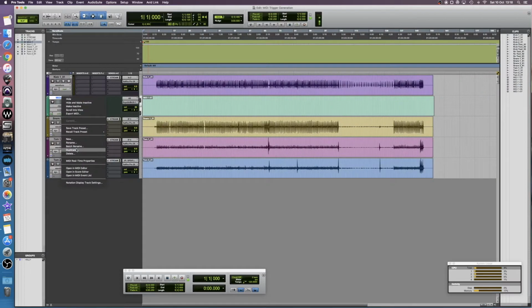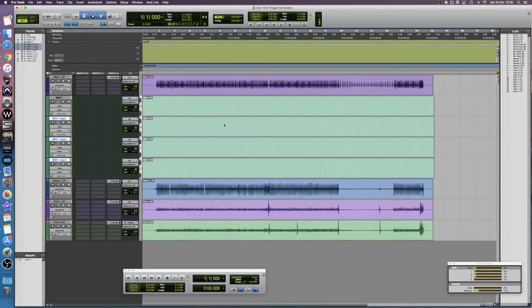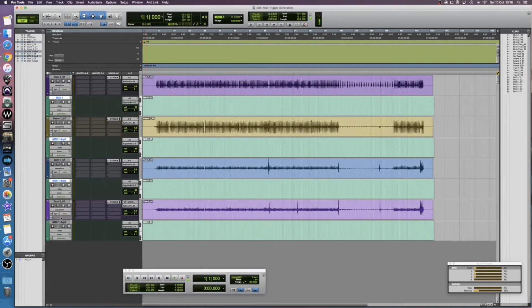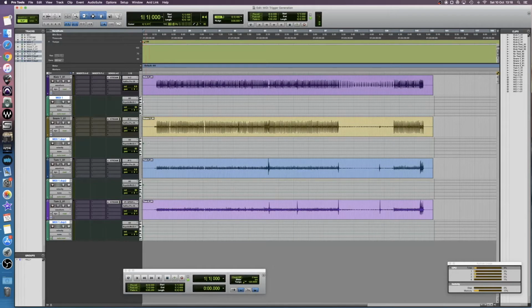So then we're going to duplicate this MIDI track 3 times because we're working with 4 drums. We move the MIDI tracks so that they are underneath each drum shell that we're going to use. Select each one, hold down Shift Option, and then click on where it says Clips and go down to Velocity. And this will change the view on all 4 of them to the Velocity view, which is the one I use when I do MIDI.